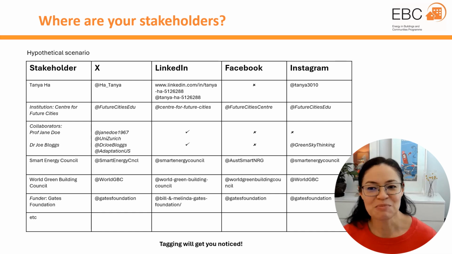When you mention someone's handle in a social media post, you are said to be tagging them. Accounts can see or get notified when someone tags them, so tagging is a good way to acknowledge people, to draw the attention of others to them, and to show them that you are noticing their work. Now, the way I would go about this for each platform goes as follows.